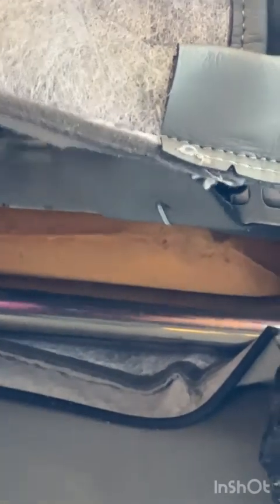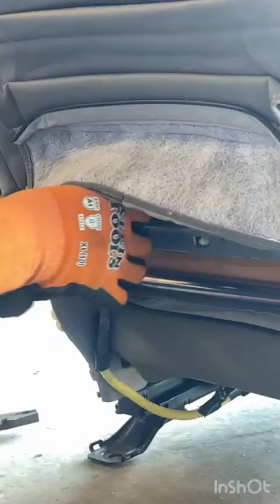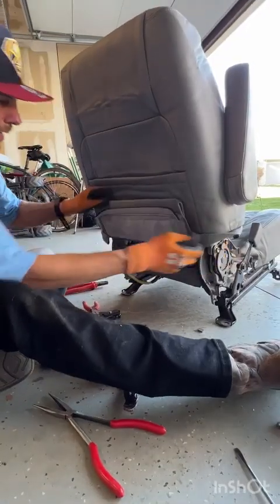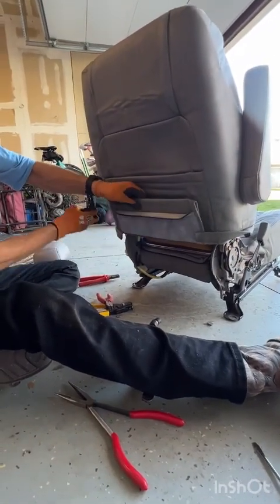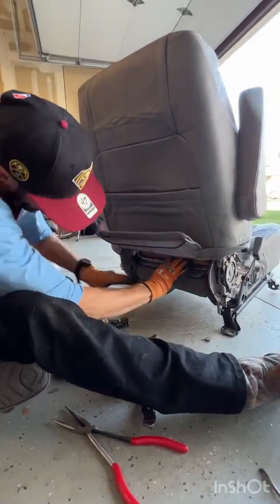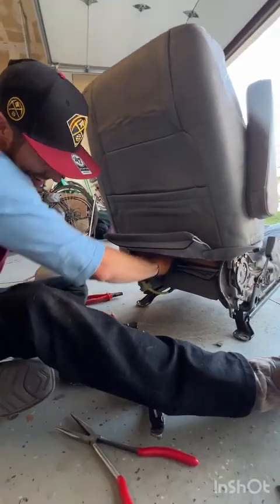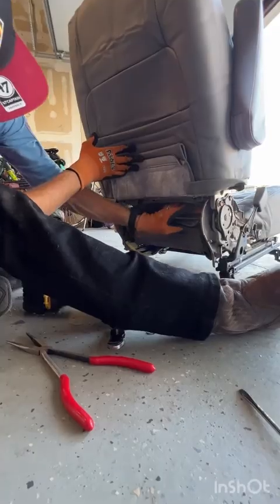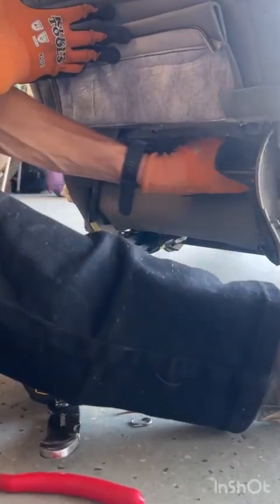There we go. Just to make sure those are super duper tight and secure. And then just tuck those up. Now we got 3 hog rings to do here, and we're done with the hog rings. So this foam under here, make sure that goes under your axle, if you will, again.